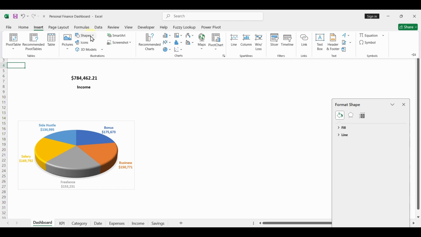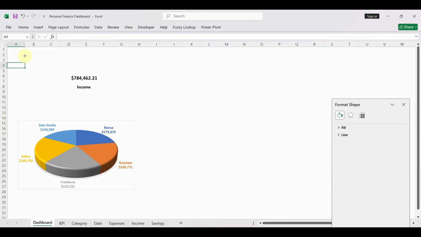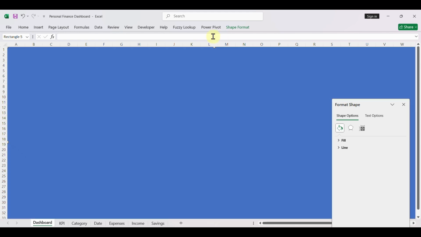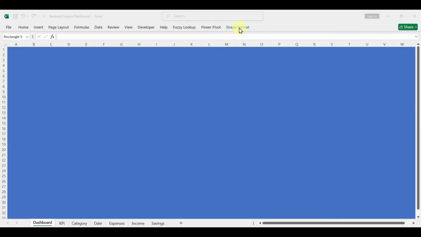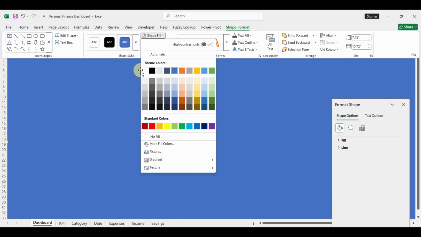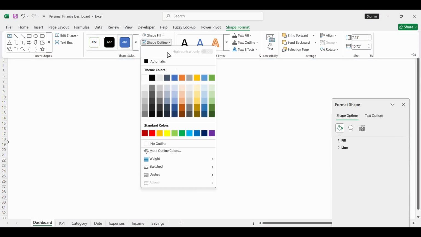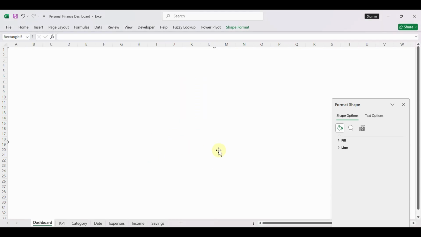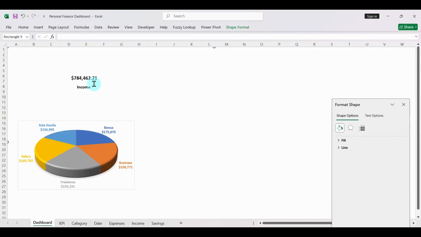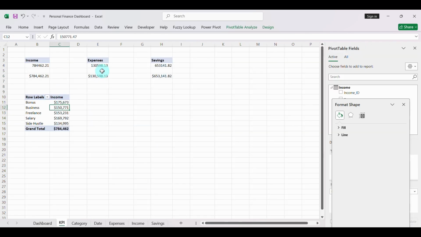Here you can see the background has disappeared. I don't know what's happened, but let's bring it back. Let's create a shape and then, I don't know, maybe I deleted it on purpose, I'm sorry. So let's go back to shape and we give it a white fill and no outline. You can see it is now in front. Let's right click and we send it to back. Okay, let's send the shape to back. If your shape is still there, it is fine, you don't need to do that.